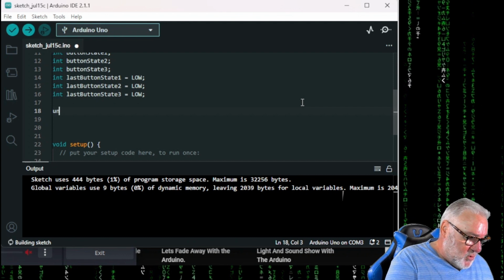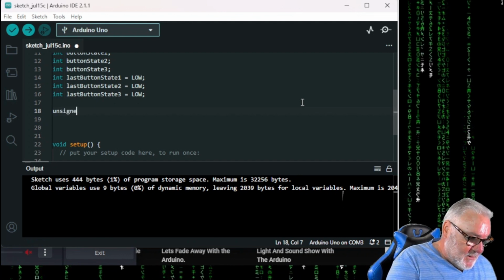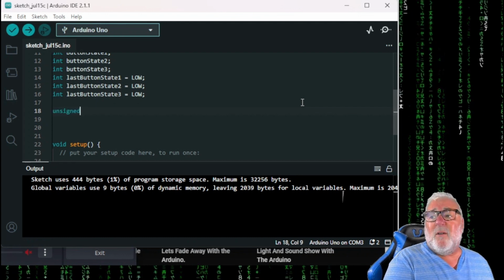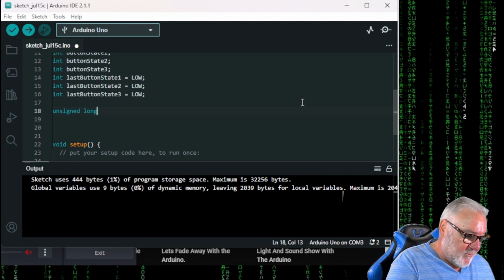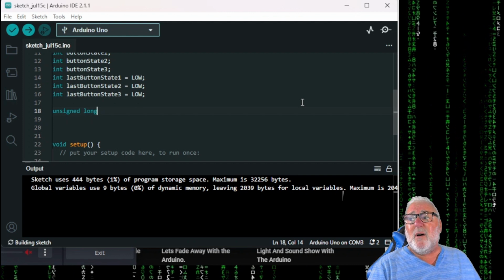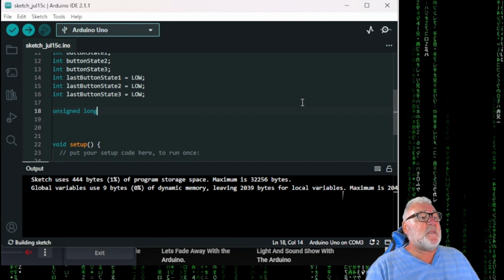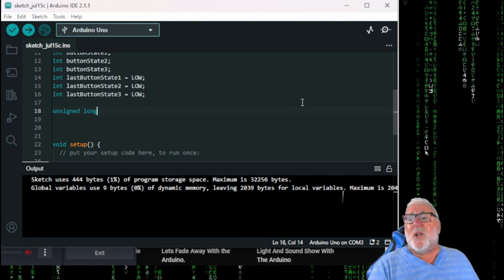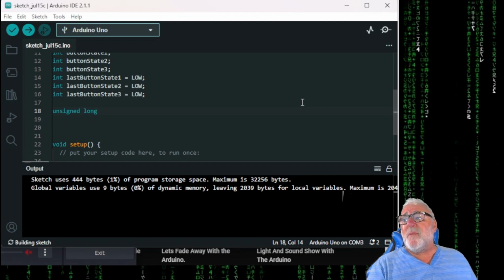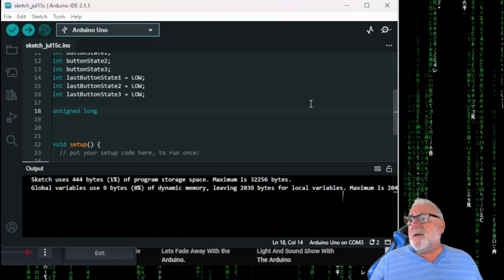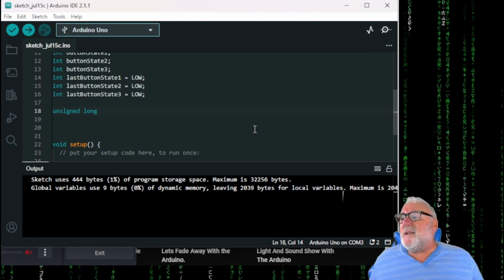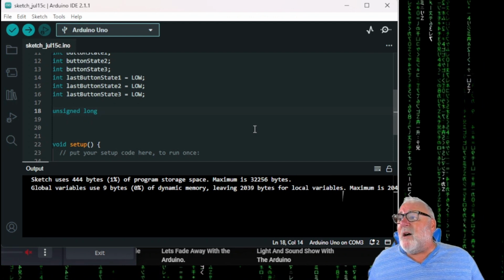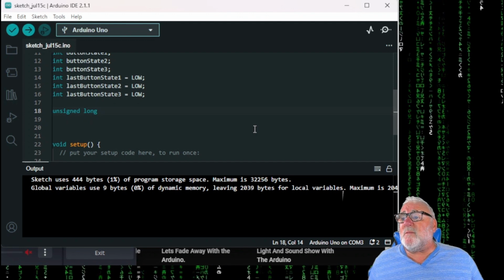This is all new to me. Unsigned long. Let me just tell you what this all means. The last time the output pin was toggled.